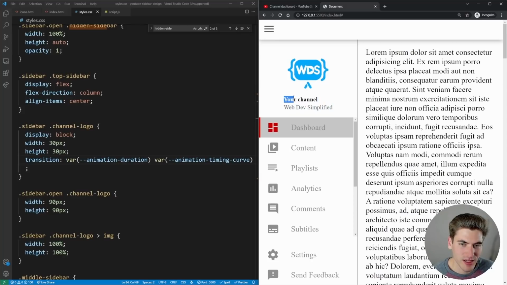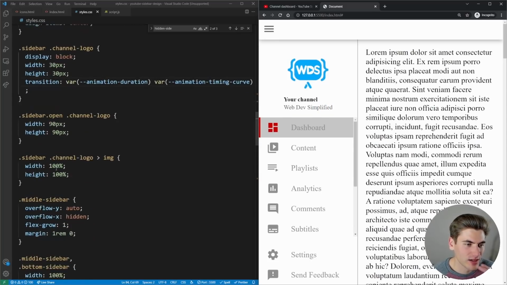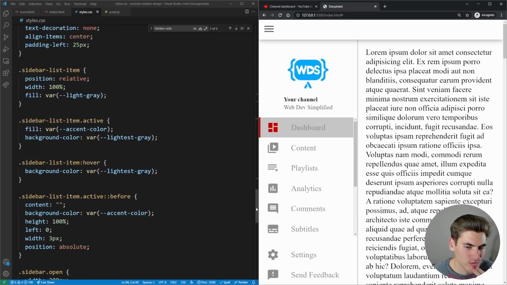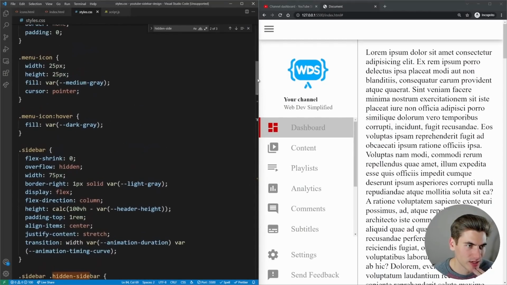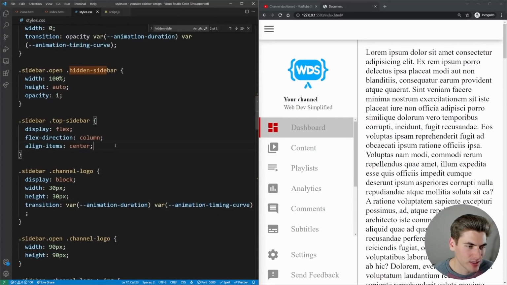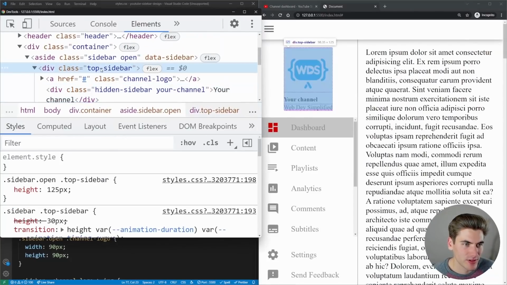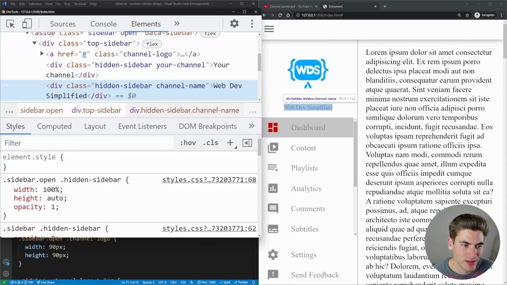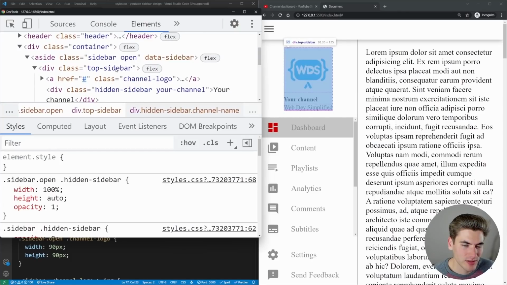We just want to make this text here actually be correct. So let me think. This text needs to be centered, first of all. So let's find where that is. That's in our top sidebar. There we go, our top sidebar. Aligning the items in the center. We just inspect this to see what's going on. So we have our top sidebar, and then we have this content and this content. They should both be aligned.